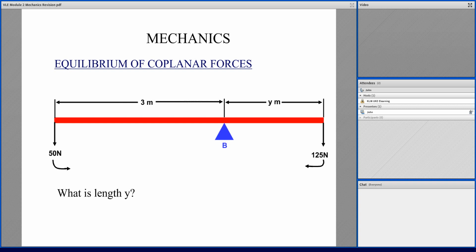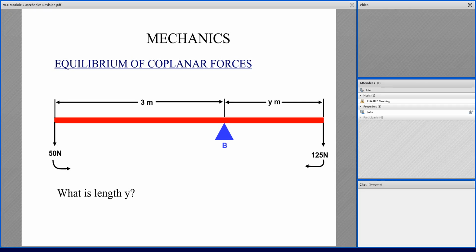All I've got to show you here is a basic number of some simple slides, just demonstrating the points I have just mentioned, or certainly just one of them. We've got a problem here. We have a moment arm acting about a fulcrum. It's almost like a seesaw or a lever. And we've got a force of 50 newtons, and it's acting in an anti-clockwise direction, 3 meters from the center of the fulcrum B.